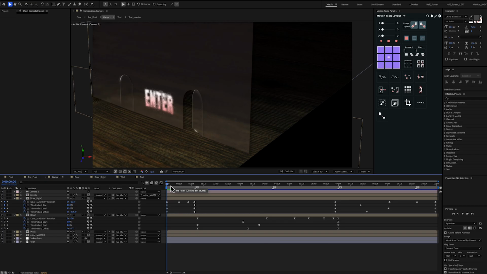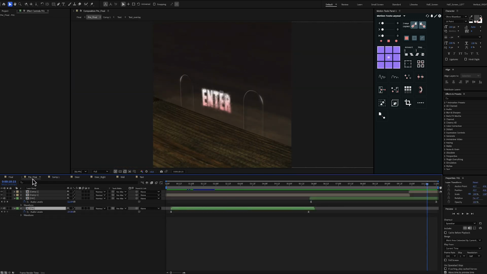Part 6, the final animation. Because I didn't organize my project in the best way possible, you can see that the animation starts when this door is slightly open, and I would have liked it to start when both doors are closed. Because of this, in the pre-final composition, I have cut composition one and made it just like this, to start when both doors are closed and then to end in the same place. And I want this because I want to loop this animation.